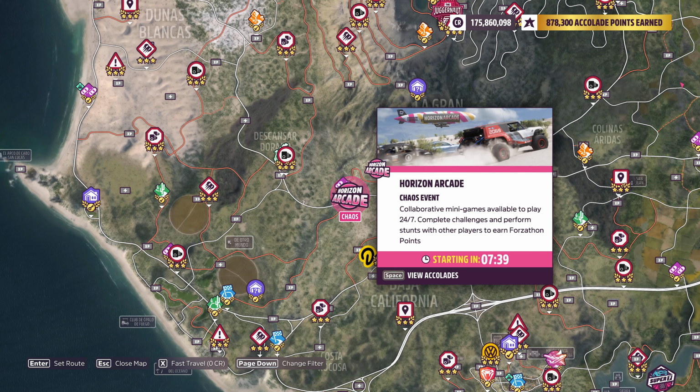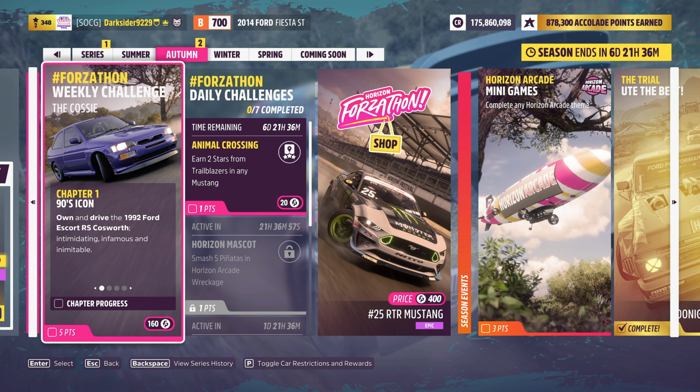Then, for more points, you can try the Horizon Arcade that pops up every 10 to 15 minutes. And where you must win its 3 stages in the 10 minutes it has. I basically did mine in the 3rd chapter of the Forzathon.